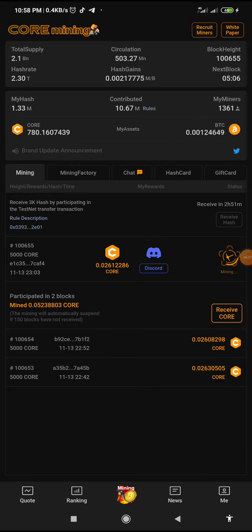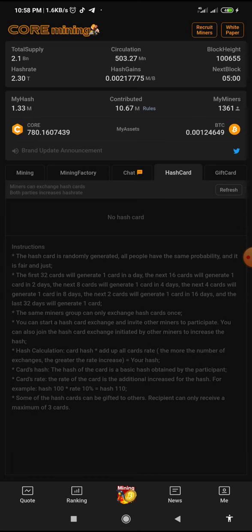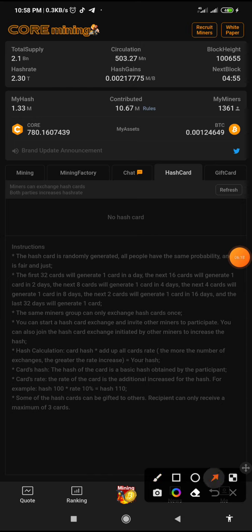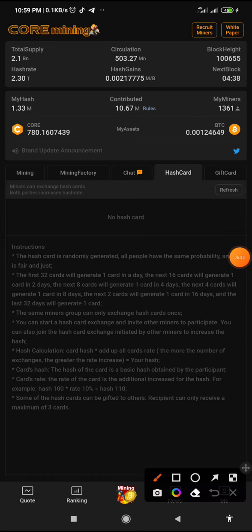Hello guys, I hope you're still with me. Now as you can see, I went back and clicked on my hash card, and I discover here that there is no more hash card left for me. What it means is that the person who initiated this card has executed it, and the value has been added to my hash which I have here.